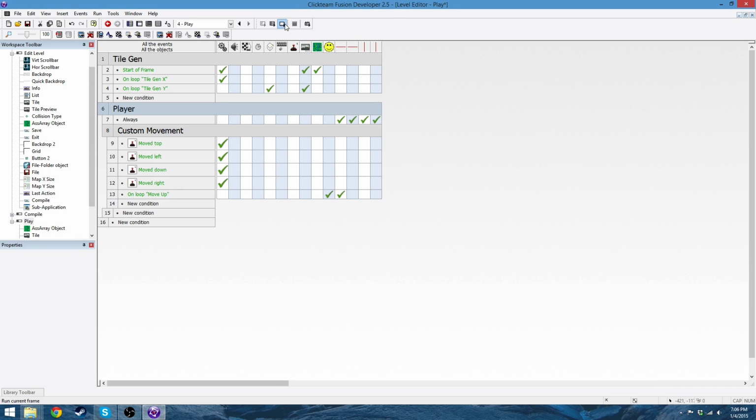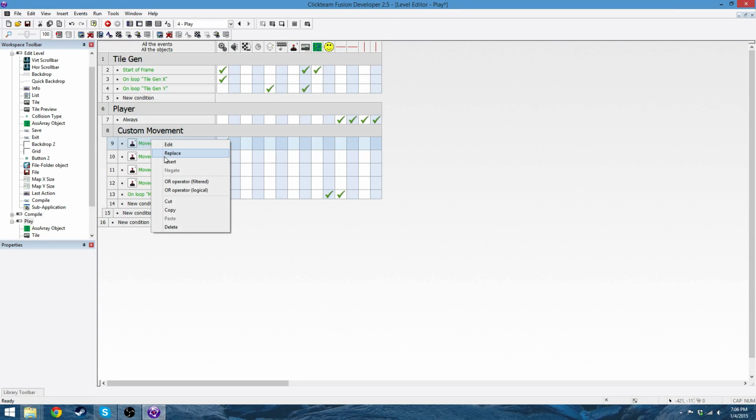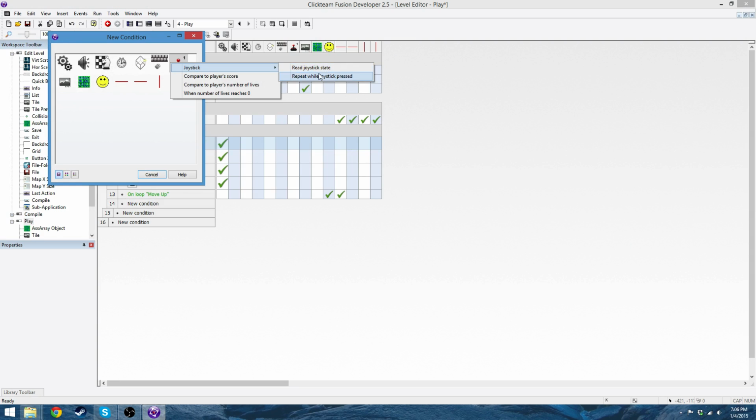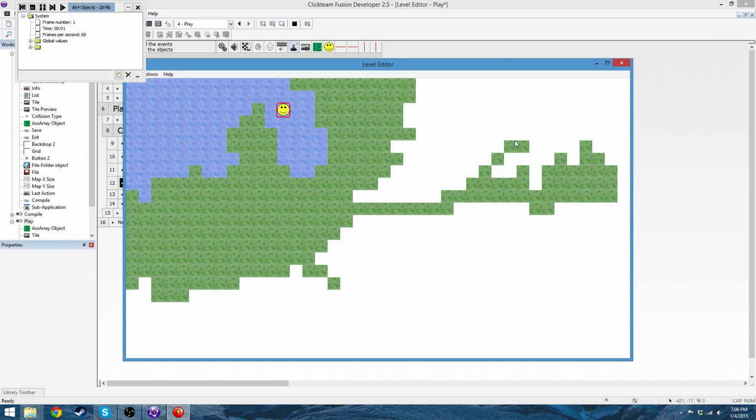Okay, so basically if you're holding up, you'll go up. Change these to repeat while joystick's up, because you don't want to have to constantly push the button. Gosh dang it. There. So now if I hold up, I'm going to constantly go up.